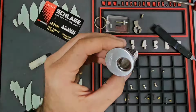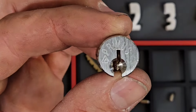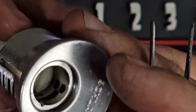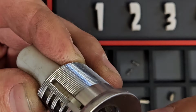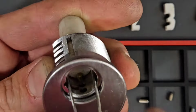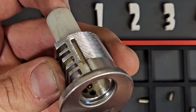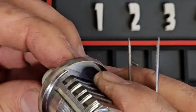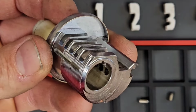When they're all lined up correctly, the sidebar is allowed to fall into that void, and you meet your secondary shear line. That's what makes these extremely difficult to pick. I do believe that there have been some videos out there. However, running into one of these locks out in the wild and actually being able to pick it would be a completely different thing, I personally believe.